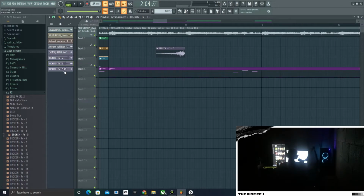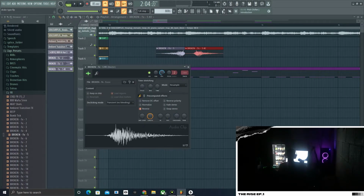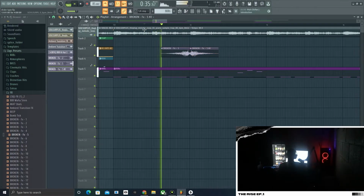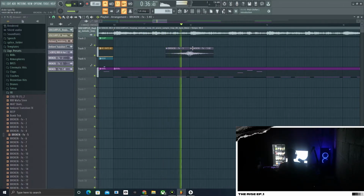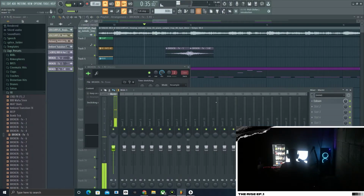All right, but clone that, and then I'm gonna reverse it. Right here, I'm gonna reverse that. I'm funny, bro. And that's gonna add a little texture in there. Oh, this is one thing I do too. I'm gonna put it on 9.